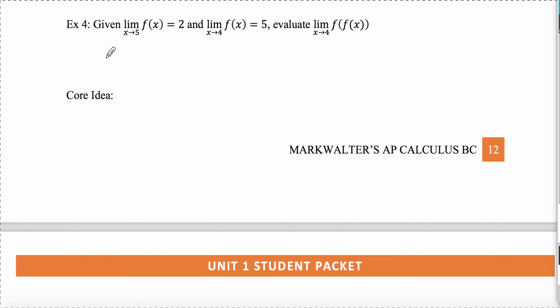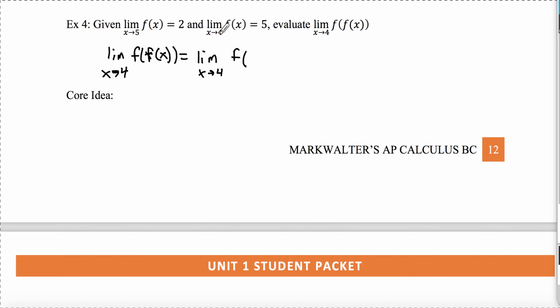Interesting. Well, when we're dealing with compound functions like this, composite functions, where we have a function inside of a function, we want to start by evaluating that inside thing first, because the evaluation of the inside will then let us evaluate the outside one. So we can maybe write it out like this. The limit as x approaches 4 of f of f of x is going to be the same thing as the limit as x approaches 4 of f of, we're going to plug 4 in there and just see if we can evaluate that.